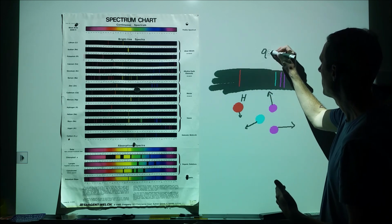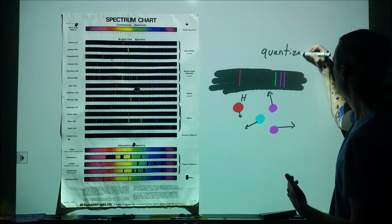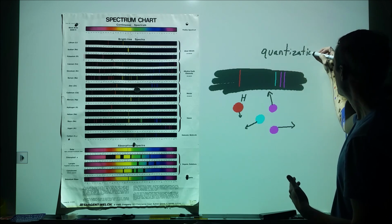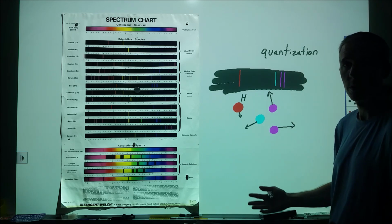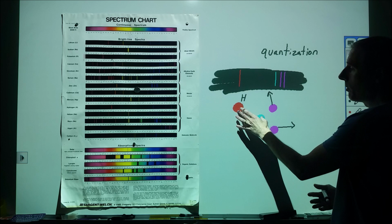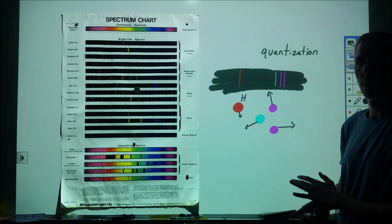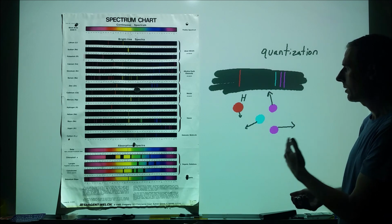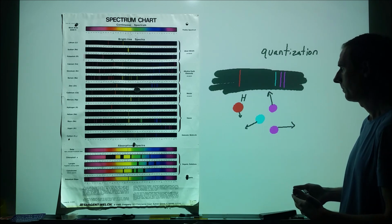And quantization is something that is very confusing and doesn't have a simple analog into our world. And so sometimes people try and create that simple analog to make it more approachable to high school students or middle school students. But maybe we shouldn't. Maybe we should just go, you know what, that's really weird that we only see those 4 different colors. So let's try and construct some complicated explanations that make that work a little better.